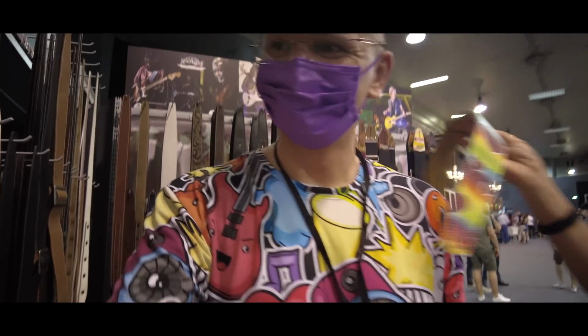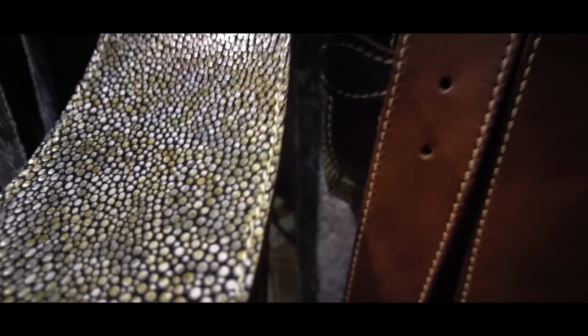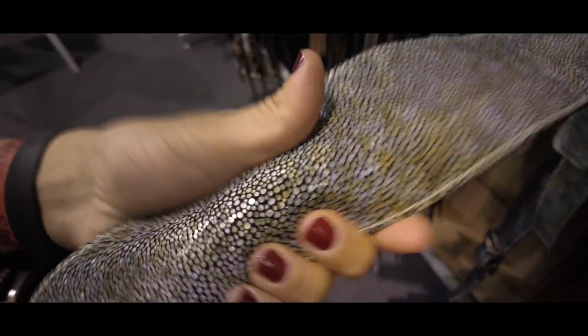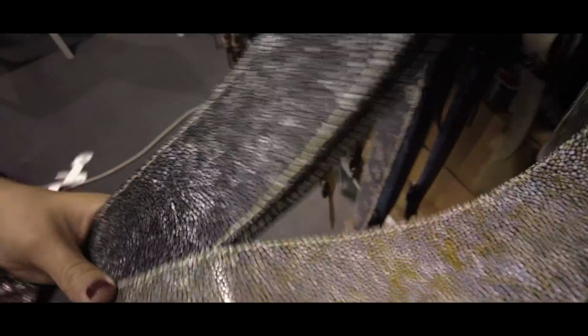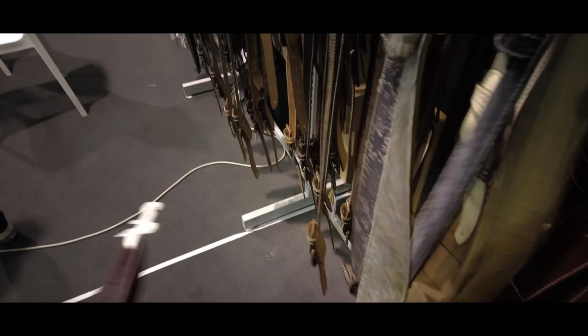So, we have some snaky stuff or whatever that is. No, it's not a snake, but it is a finish that we call suppprt. We love to call it suppprt, and it is just a finish. It's very cool. Like little pebbles, little stones. We also have the violet one.